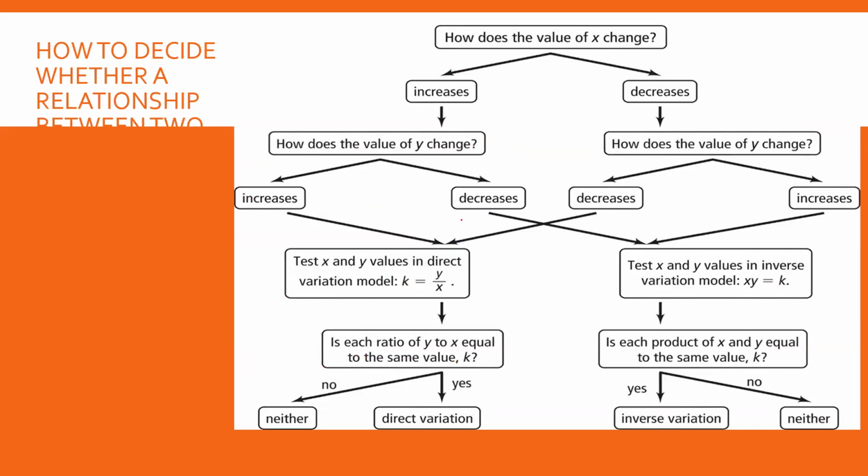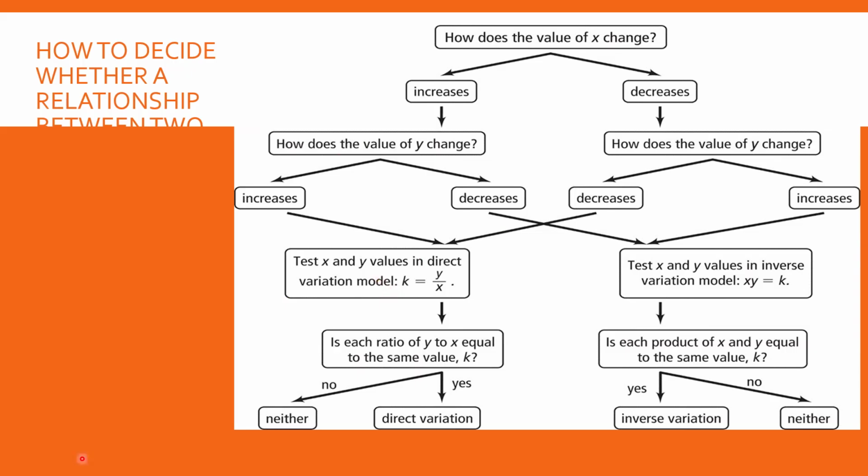So here is our process of how to determine our variation. Let me get my laser pointer. The first thing you're going to look at is what are your x values doing? Are your x values increasing or are they decreasing? That's the first thing you're going to determine. If they are increasing, then you're going to next ask yourself, what are your y values doing? Are they increasing or are they decreasing? Because we're focusing on inverse variation for right now, we're going to look and say, okay, well, if it's decreasing, then it's going to lead me here. It's going to lead me to an inverse variation, okay? If it was increasing, it's going to lead me to a direct variation.